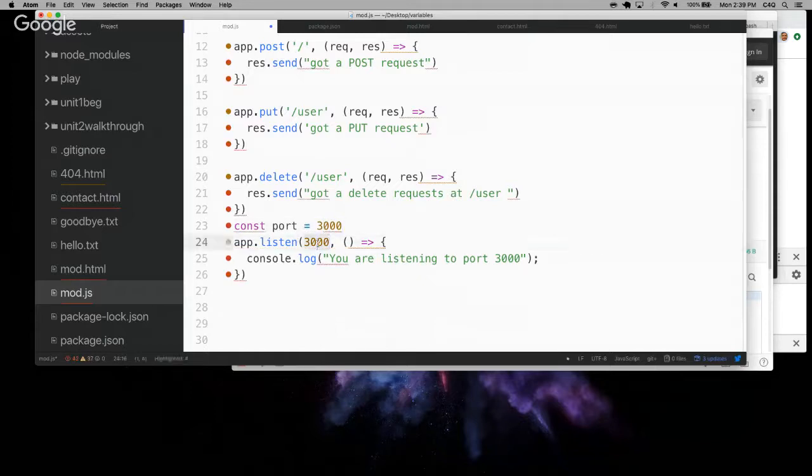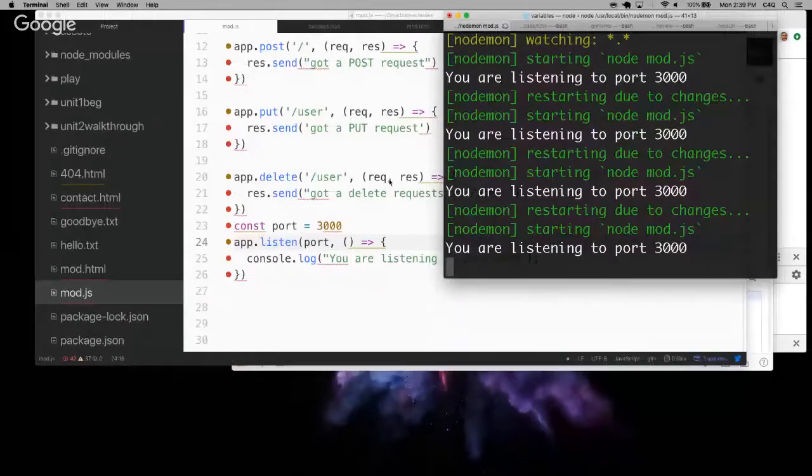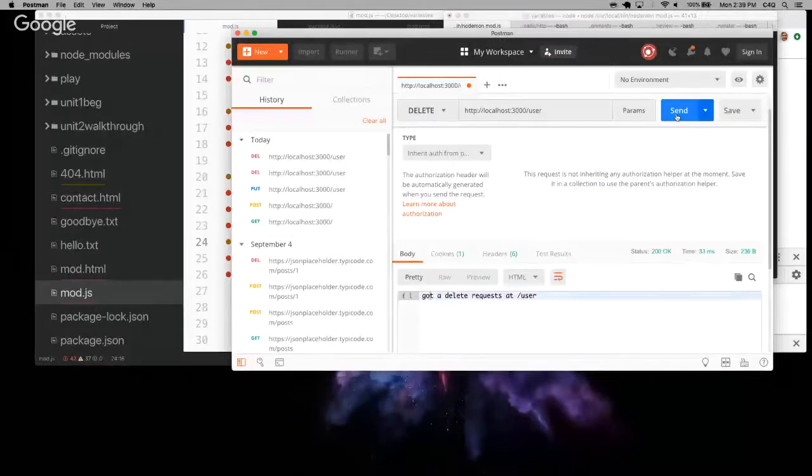I could just do port here. It's like a common local development thing. So it still should work here.